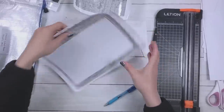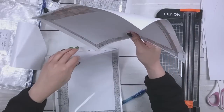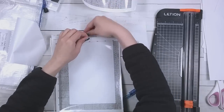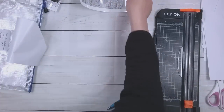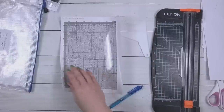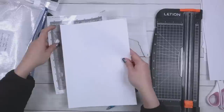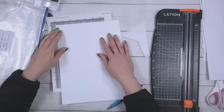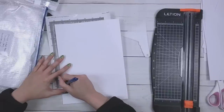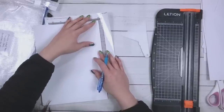There, I did that one much better. Okay. This one is more at the edge. So I could actually go all the way to the edge.